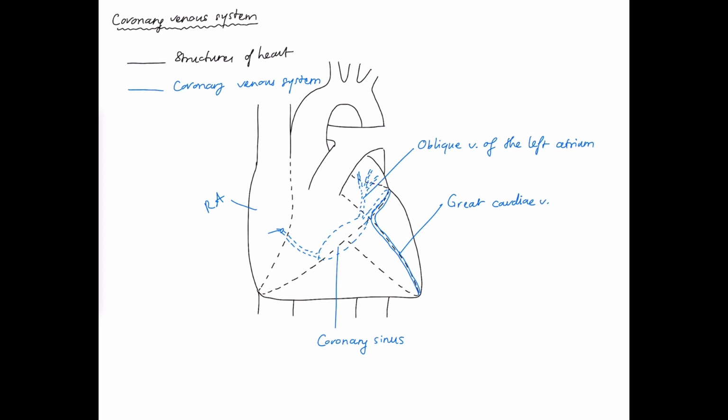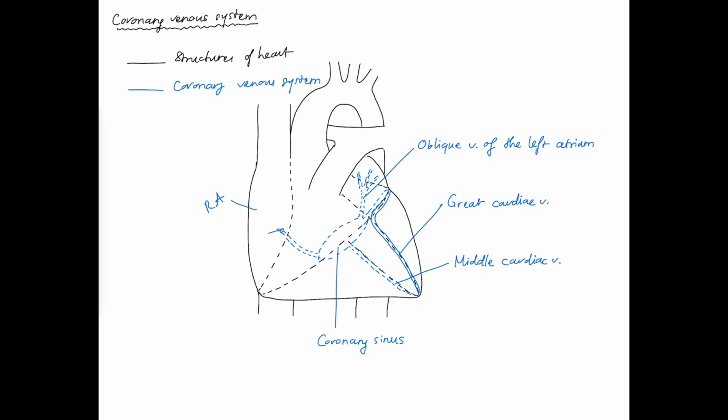Okay, now connecting to the coronary sinus, besides from the oblique vein of the left atrium, as well as the great cardiac vein, there are also two other veins. Okay, the first one is right here, coursing within the posterior interventricular sulcus, and you call that vein the middle cardiac vein. Okay, and the middle cardiac vein is going to accompany the posterior descending artery, and the great cardiac vein is going to accompany the anterior interventricular artery, or the LAD.